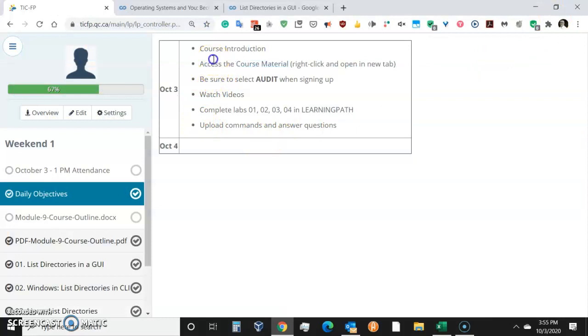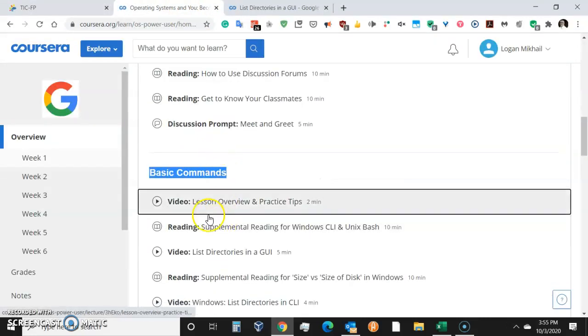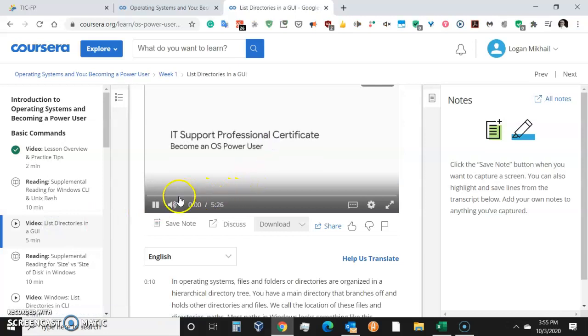So you want to sign up for that. And again, a caution about how you sign up. Do not get the 7-day trial. What you want to do is click that tiny, tiny link. It's almost invisible, so look carefully. That says Audit, and that's what's going to give you unlimited access to the course material. Start going through the videos. Okay, so we've already watched one video. Okay, let's go on to the second video. There's the second video.